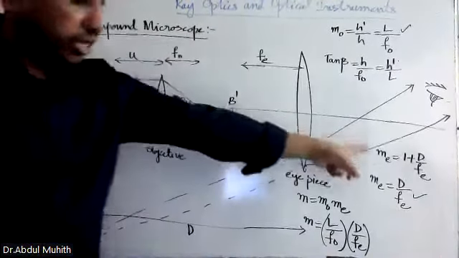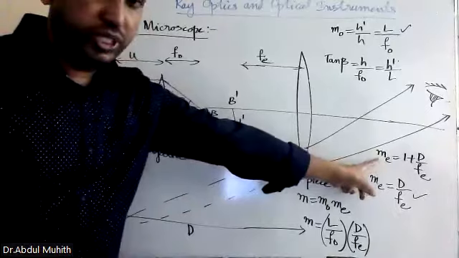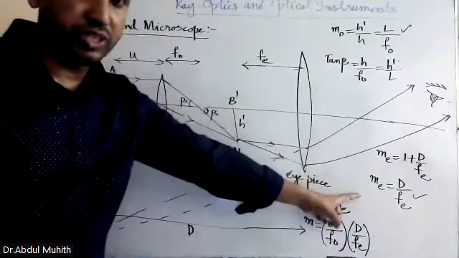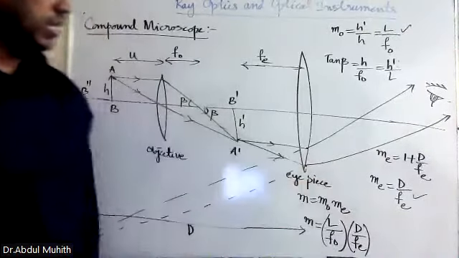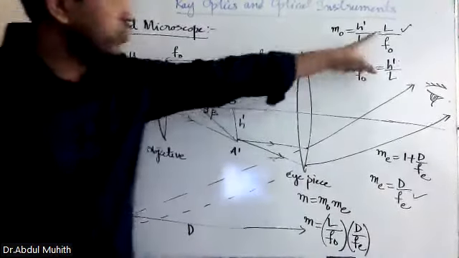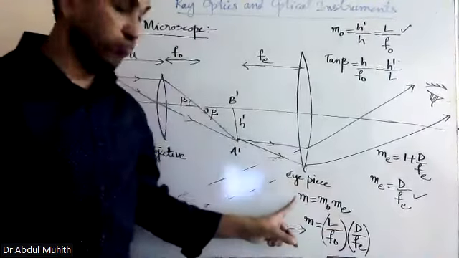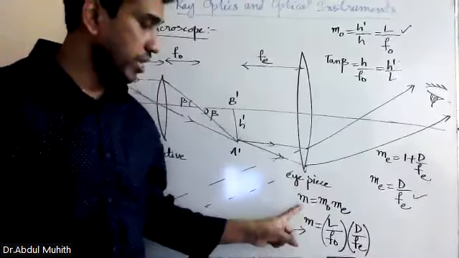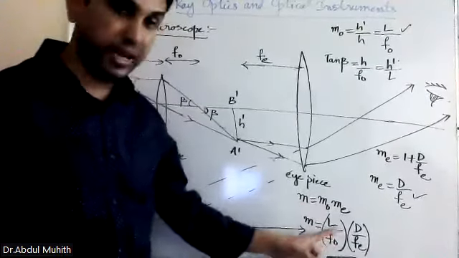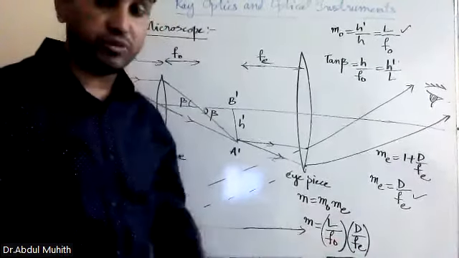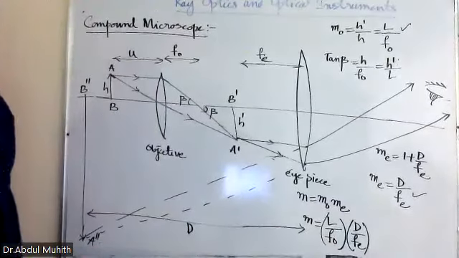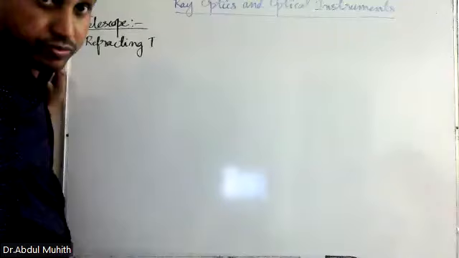Now here, ME is what? These two formulas came from the simple microscope, when the image is formed at the near point and when the image is formed at infinity. We use these formulas for calculating the total magnification. The total magnification is given by M is equal to M0 into ME. Just multiply it. This is the final formula. We'll do a numerical on this so you will understand it better. Just copy this, okay?